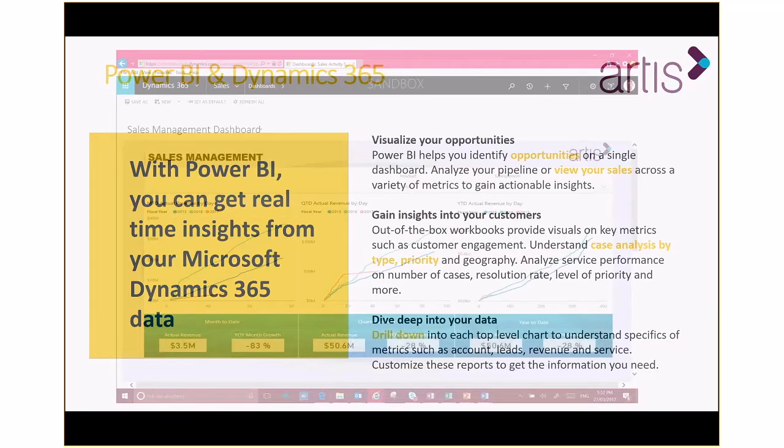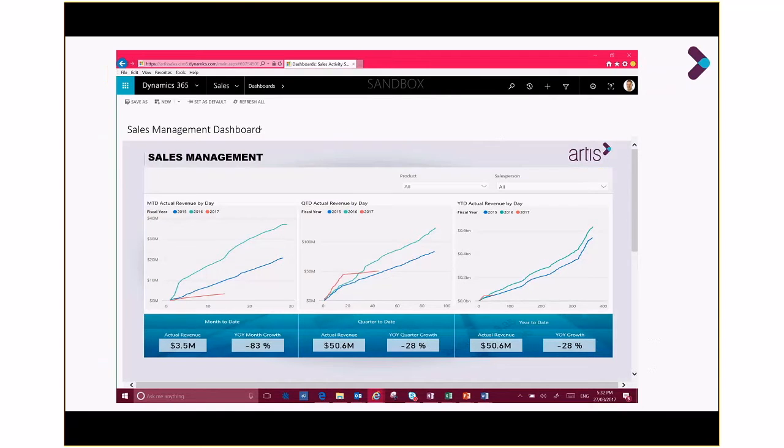So let me just explain to you, the Artis group have been doing data analytics for quite a while now, and people like Gary here have actually spent time with many customers. And what we've come up with, especially for Dynamics 365, is a dashboard that uses Power BI and sits right in your Dynamics 365 environment.